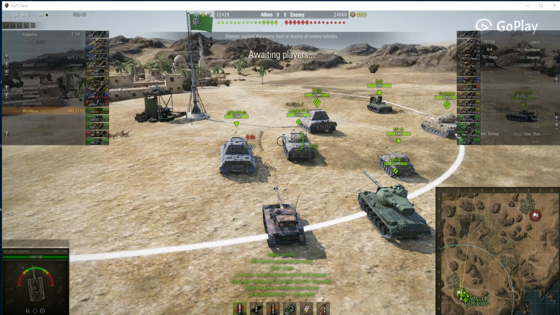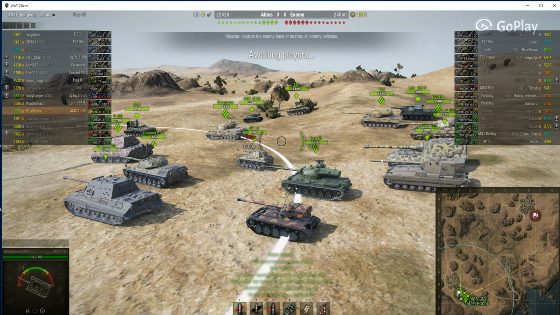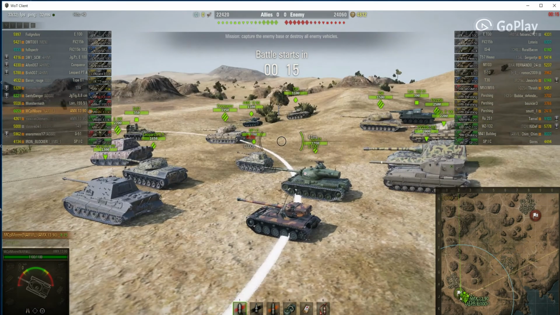So here I am on El Halouf in a tier 10 battle. There's 5 tier 10s on our side, 4 on theirs. A little bit of an advantage there. We've got an extra arty. They've got extra light tanks, or extra tanks in general. So it's overall pretty balanced teams. Don't see a lot of real big differences in the quality of the players either.